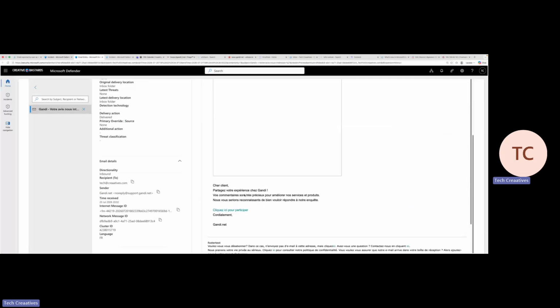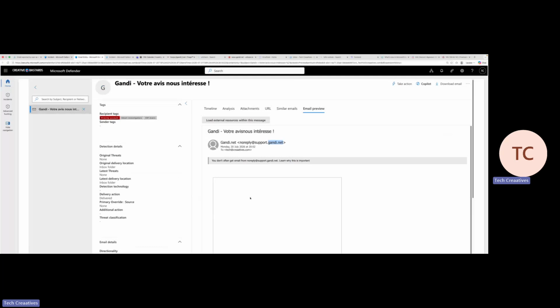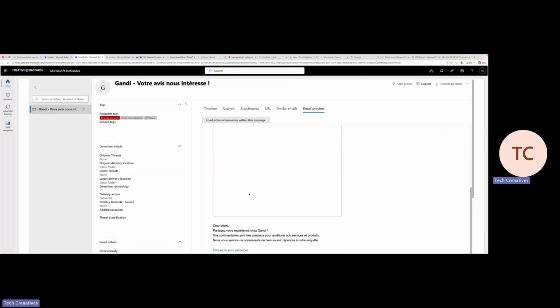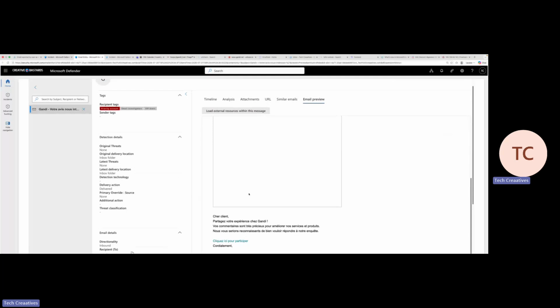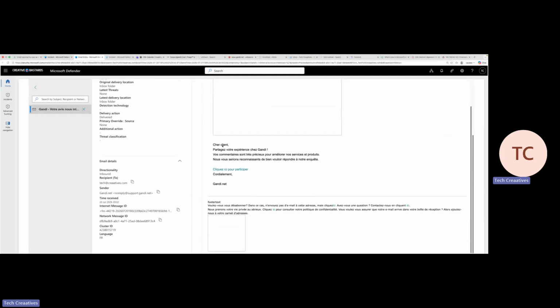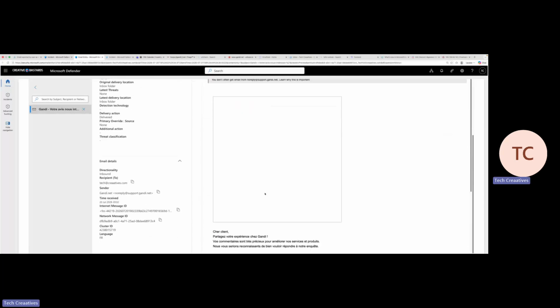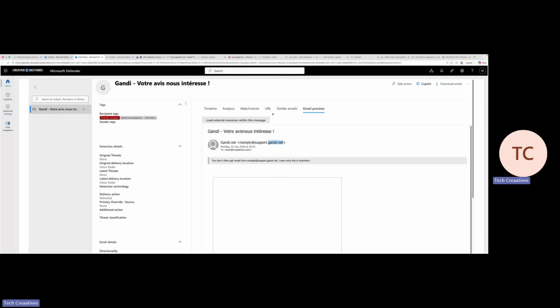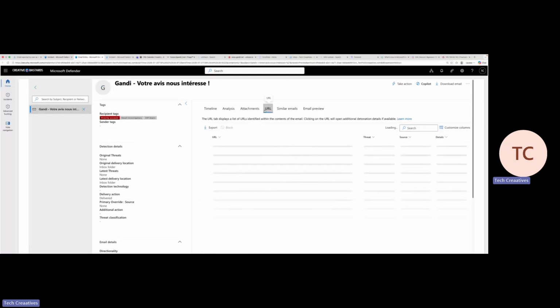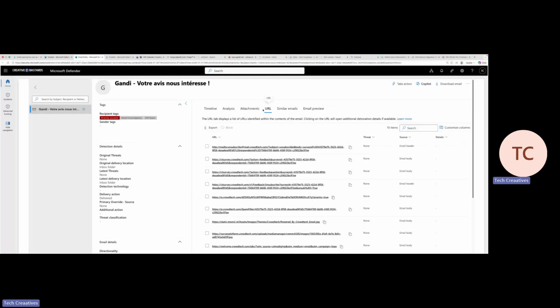And then this is just like one of those spam emails that you'll be getting, telling you to sign up, but yeah, we have no clue what it is. So we still need to continue with our investigation. We need to investigate the URL to see what these URLs are all about.